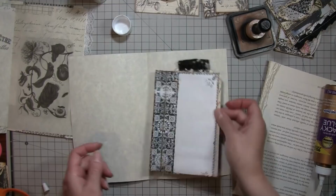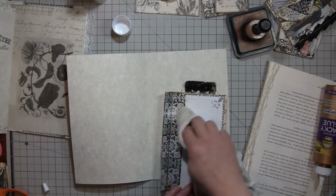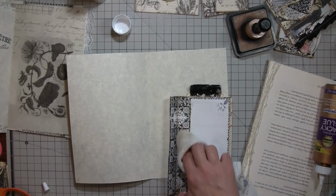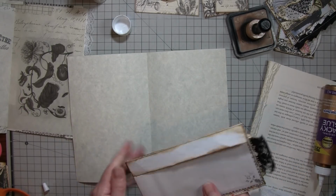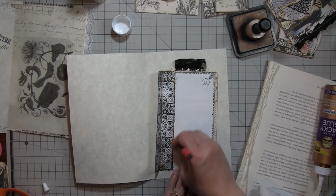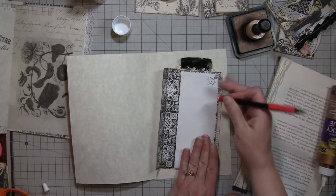See, that's the only problem with white. If there's any ink on the edge of that paper and you accidentally drag it over, it gets onto the white paper. Let's see if I can erase a little bit of it. Probably not, but sorry, I probably shook the whole entire thing.